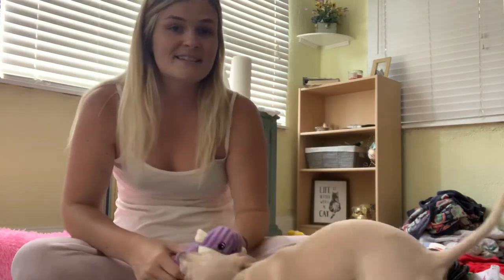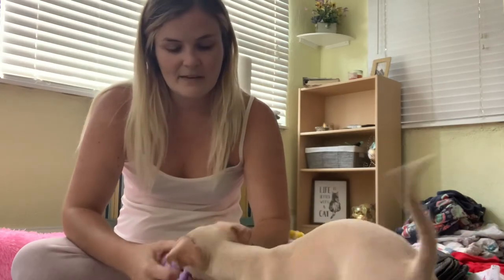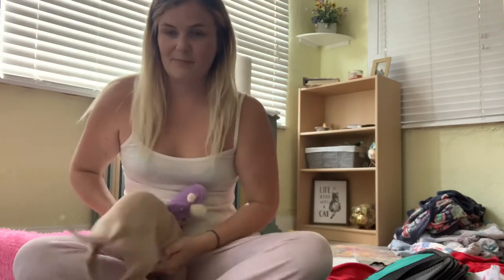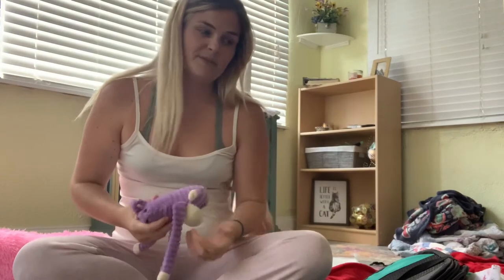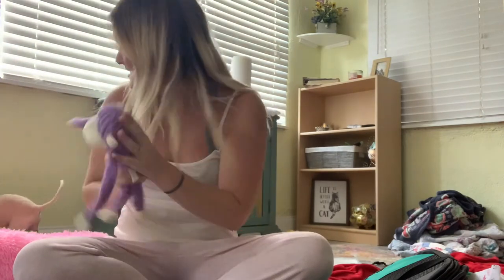Don't expect to sleep in until 9 or 10 in the morning anymore, because she's gonna have you up probably around 7 and then immediately needs to go outside. The whole point of potty training — I'm just as new to this as anybody, so I'm willing to take tips and advice from people. I've just been doing my best trying to take her outside as much as I can. She has gone outside a total of four times — success for Rayleigh!